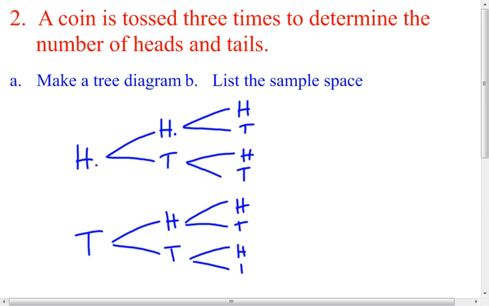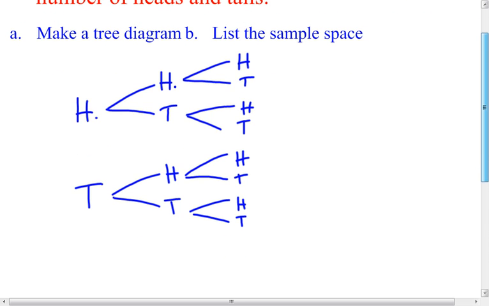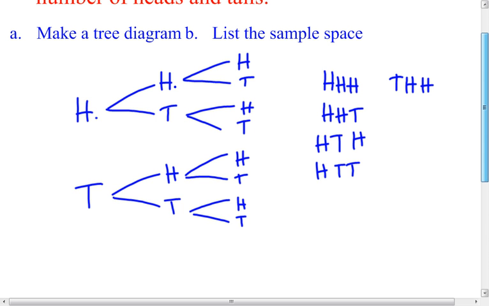In your homework, you're going to get something similar with children, with boys and girls, and you're going to follow the same kind of concept, okay? If I needed to flip a coin 4 times, I would add another tier to it by doing that off of each one. But I don't need to flip it 4 times, I only need to flip it 3 times. So if I list my sample space, these are all the things that could happen. I could get all 3 heads, I could get heads, heads, tails, I could get heads, tails, heads, I could get heads, tails, tails, I could get tails, heads, heads, tails, heads, tails, tails, tails, heads, or all 3 tails.